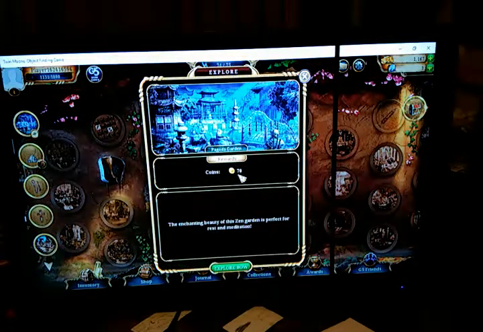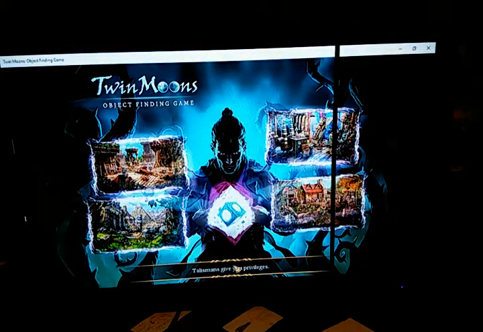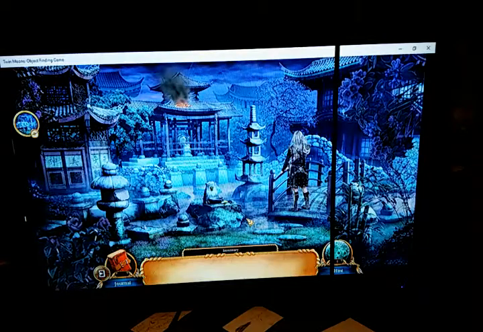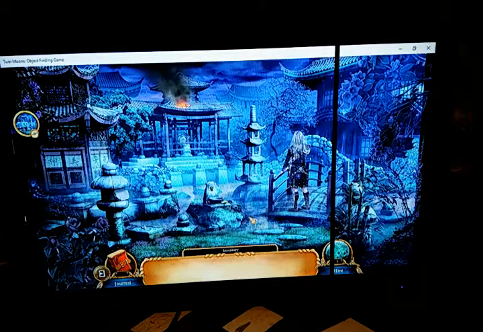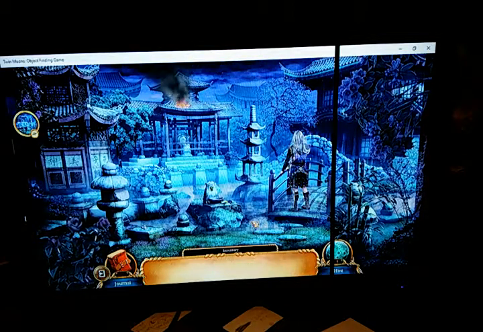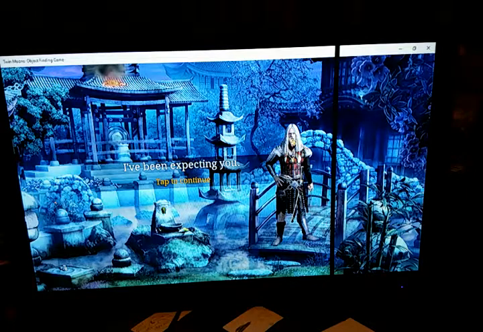So in this area, who do we interact with? Because it's pretty dark in there. The enchanting beauty of the Zen garden is perfect for rest and meditation. Which so happens, I am one of those people that can really do really intense meditation, so when I really need to. Precisely. What? Who are you? Who are you?